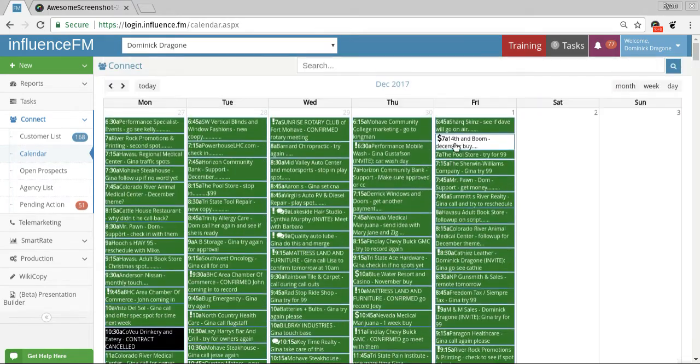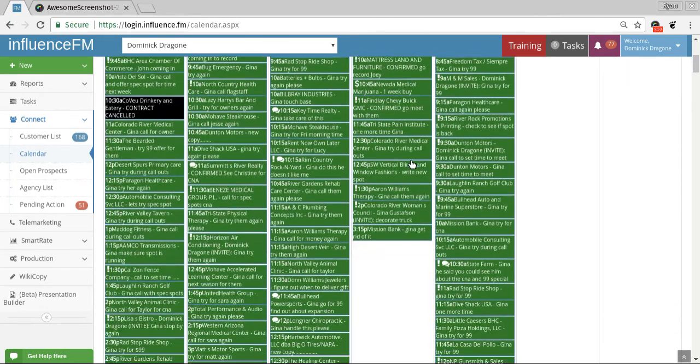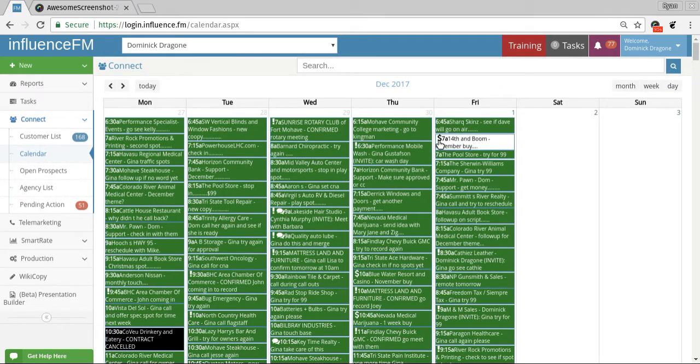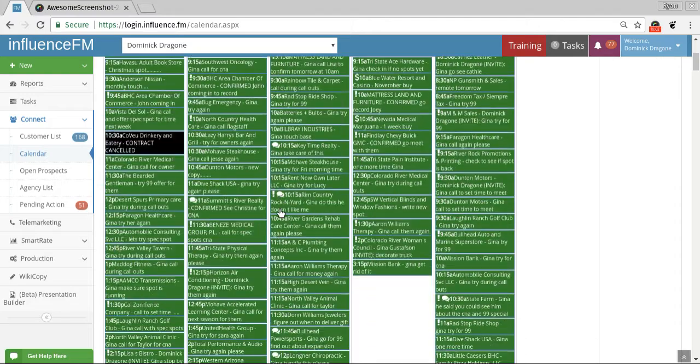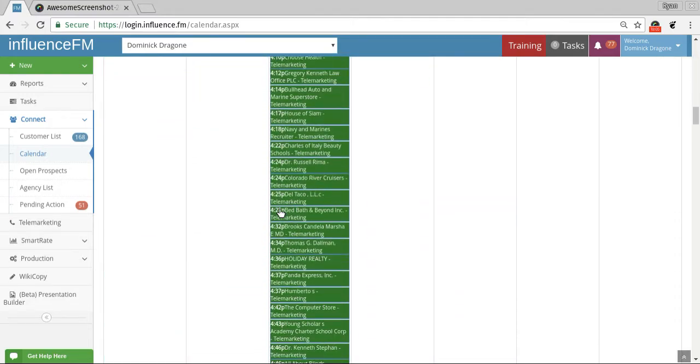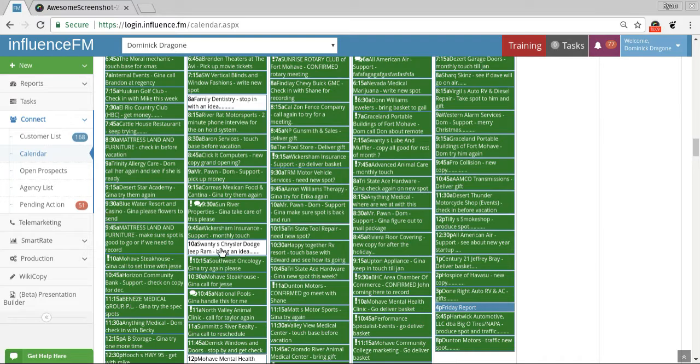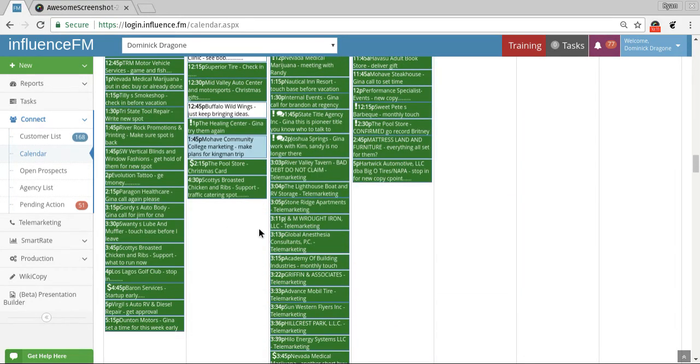And that was a closing call. That was an important one. The reason I know it's a closing call is because there's a $ sign on it. And you notice these little exclamation points, that means that I marked them as important. The little speech bubble means that those are CNAs. But as I go through my appointments here, I've got a lot that aren't dark green. So I need to go in and complete those.